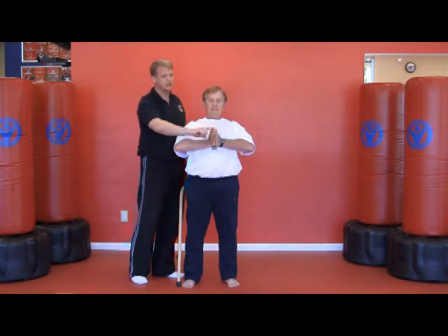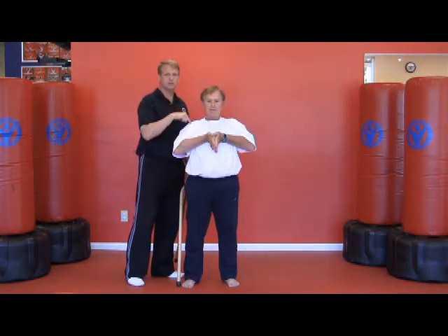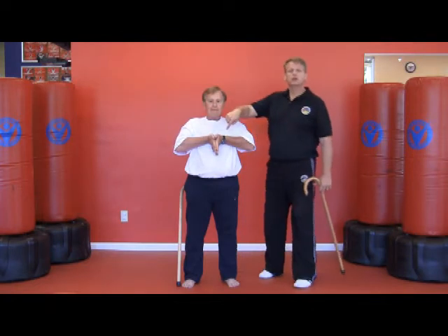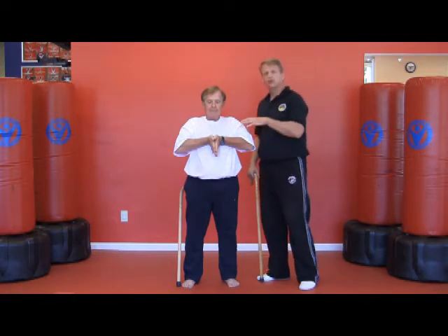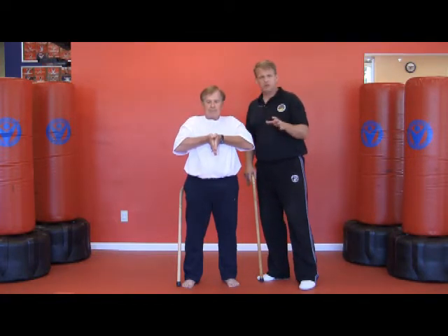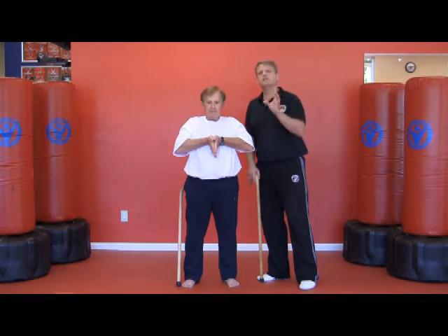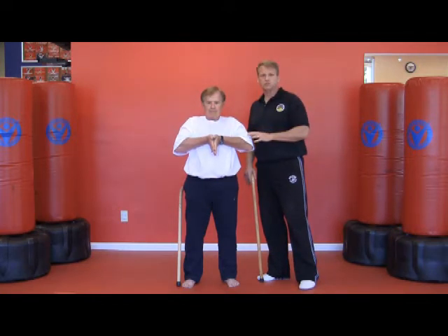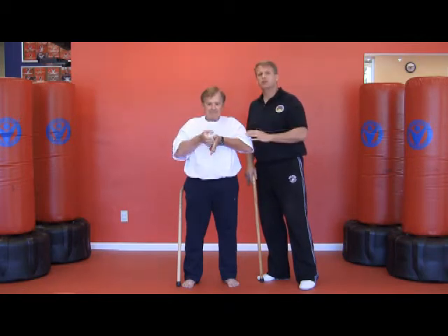Now he's going to turn the hands down, then rise his hands up while keeping the shoulders down, with the elbows now going down. This is training the body to function while working yet staying relaxed. While doing this, thoughts and feelings may come up for you. What we're going to do is place them in a jar — see yourself placing them in a jar and putting them on a shelf. This way you can stay focused on your exercises. Any time your mind starts to wander, just put it in the jar, put it on the shelf, and bring your attention back to your breath.